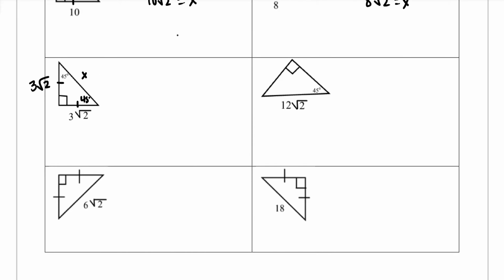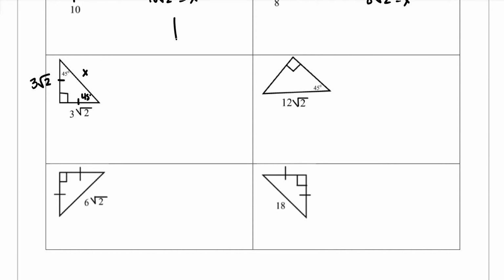And we're going to compare it to the 45, 45, 90 triangle from above. And I'll redraw it here as a reference. The legs in that were both worth 1, and the hypotenuse was worth root 2. So we'll use it to compare. We'll put leg over hypotenuse equals leg over hypotenuse, and we'll compare it from the two triangles.